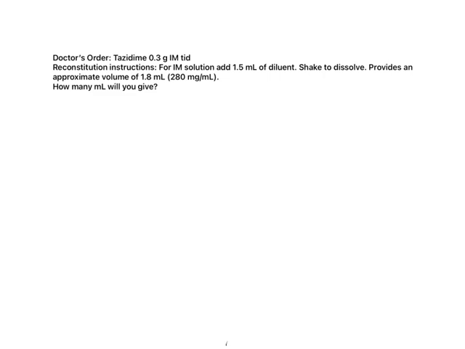All right, so first what we want to do is write down to the side what our answer needs to end in. Our answer needs to end in mLs. Now, let's get rid of the fluff. What are some things that we do not need in this problem? Well, since we're just doing the dose calculation and not actually drawing it up in real life, we can get rid of that add 1.5. We can get rid of that. And then the approximate volume of 1.8, we can get rid of that. So all we're left with is the physician's order and your actual dosage concentration.